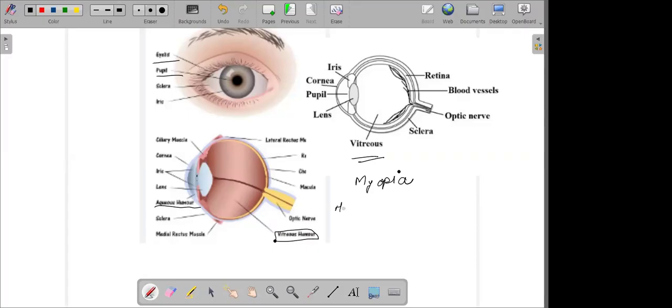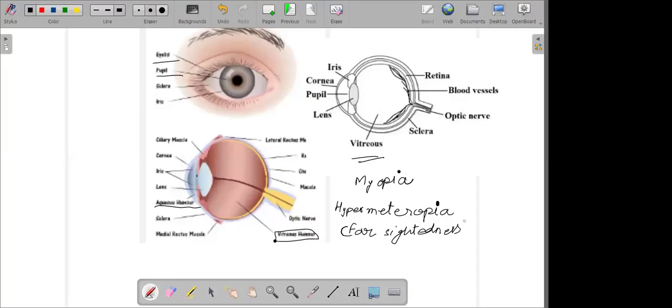The next eye defect is hypermetropia. See, now this is a big name, hypermetropia. It's called far-sightedness. It is also called distance vision. In this case, a person is able to see far off objects, but cannot see nearby objects. Like someone is able to read from the blackboard, or able to see who is at that far distance, but not able to read from books, not able to read what's written in front of him. So this situation is called hypermetropia or far-sightedness.